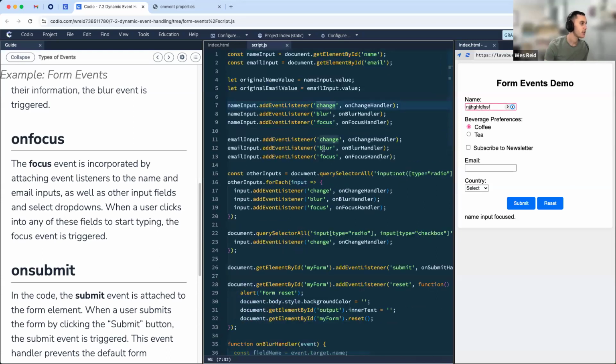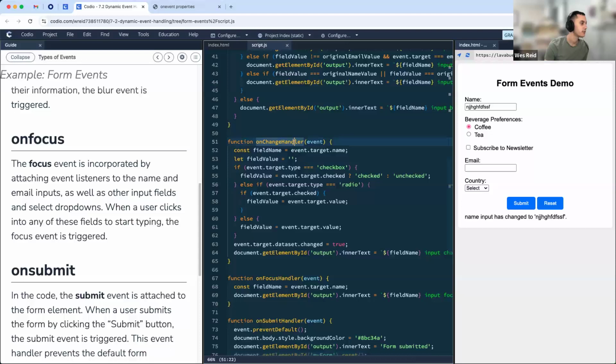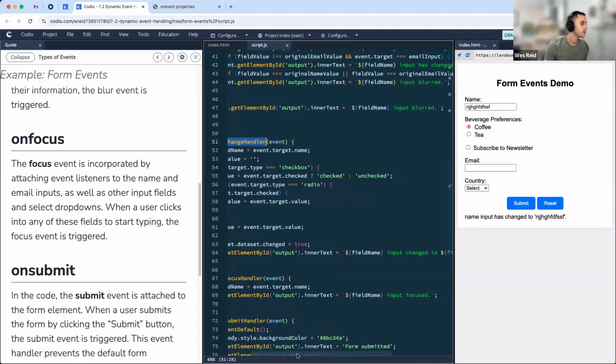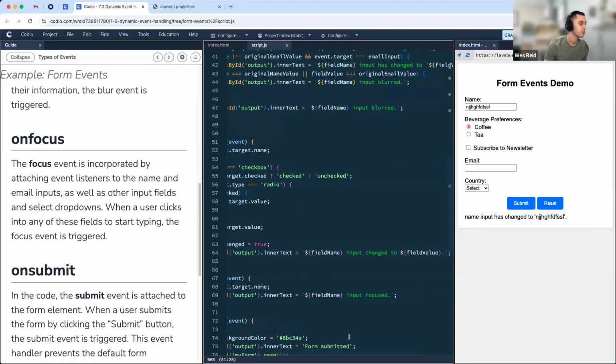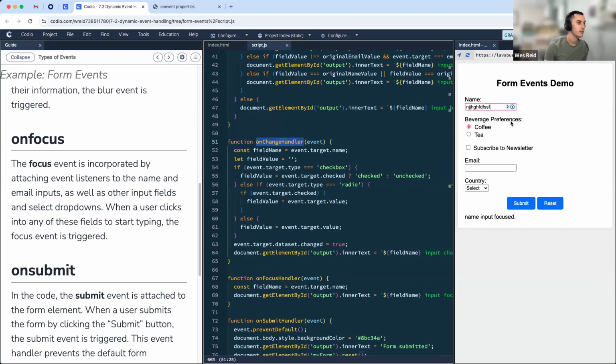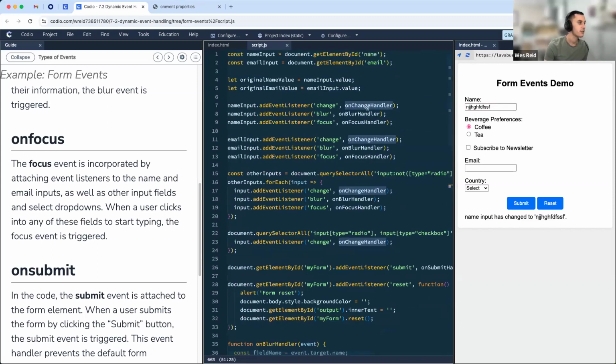So this is the onChange handler. If we go down and take a look at that, this is really getting tracked for our checkboxes and saying input has changed to a different field value. So this gets triggered on blur. The onChange will also get triggered. There's another type of event called input.